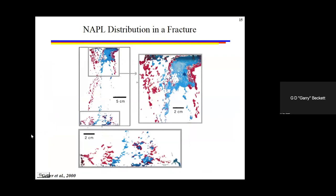Others like Geller and his colleagues actually built a model of a fracture. They did this by injecting liquid metal into a fracture, and then with geophysics and some imaging, were able to make a model of the fracture. And then they injected water and NAPL into the fracture and looked at the distributions. Unfortunately, my recollection is that oil is actually blue and water is red, but it really doesn't make much difference, in the sense that even in a single fracture, it is virtually impossible to describe the distributions of oil and water, meaning in a forward sense. How would I predict where these things would be? And where there's continuity, what we call phase continuity, oil connected to oil, there's mobility. Where there's phase discontinuity, there's immobility.